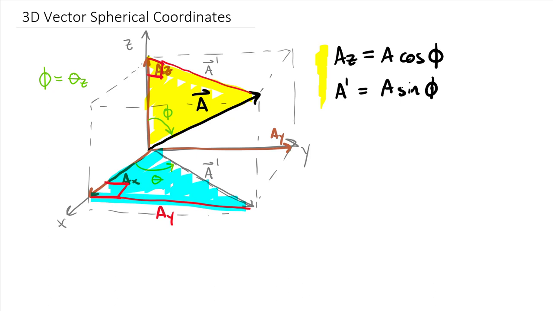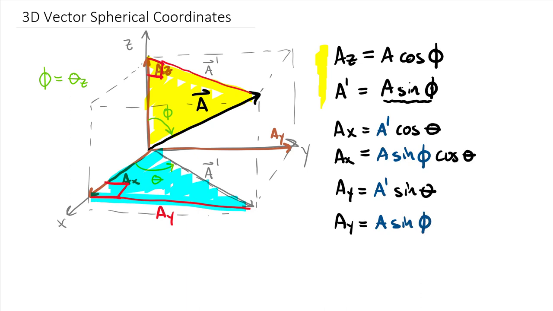So I'm going to use this A prime as a hypotenuse in this new right triangle. And I can write that A x, and x is going to be the adjacent side. So adjacent is going to tell me my A prime times the cosine now of angle theta is going to equal A x, and then I can substitute in my A sine of phi. So we'll make that blue. And so we'll say now that A sine of phi times my cosine of theta, all that is equal to A x. And then A y in a similar process, we use A prime again as a hypotenuse. And this is going to be now the sine of theta, sine being the opposite side. And then do the substitution again. So A y equal to, again, my total magnitude of A sine of phi times the sine of theta.